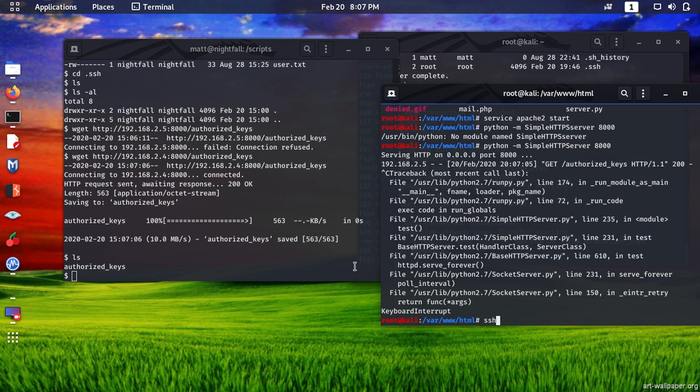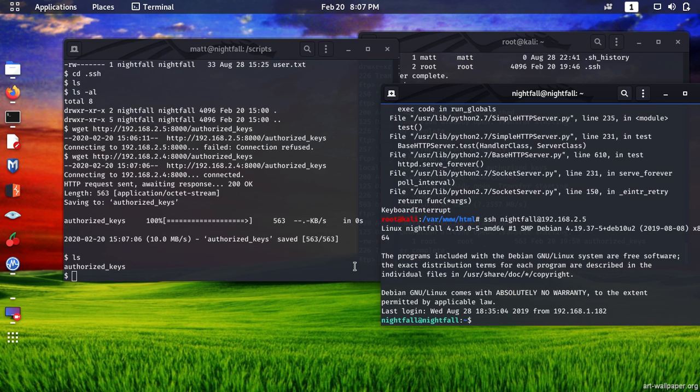It's simple: we're gonna use the command ssh, space, user at the rate 192. Okay, see, we have logged in.